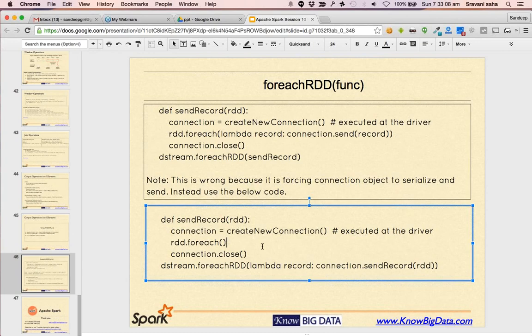And underneath, here is a record, which is basically picking up every element for each RDD, and then we do things.